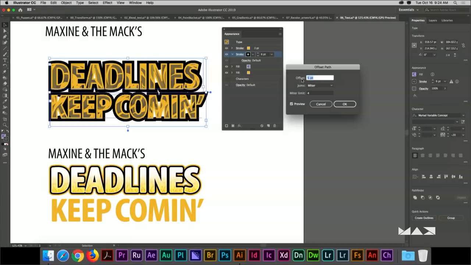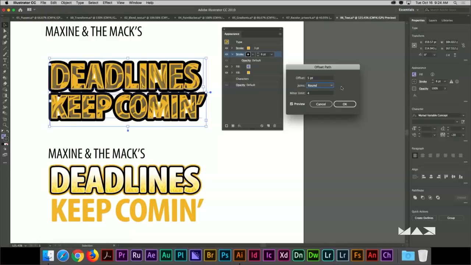Now the great thing about this too, with offset path, is we can actually do things like round the corners. If you notice there's a join, you can do things like, say, round. So it'll round the edges a little bit if you want. Bevel it. There's a couple of things in here we can do. We would actually make the stroke weight bigger, honestly, and I didn't make it big enough to begin with, so I'll show you how we can change that.